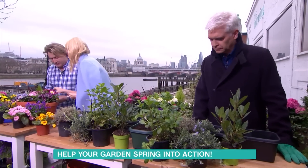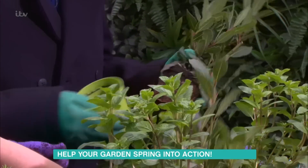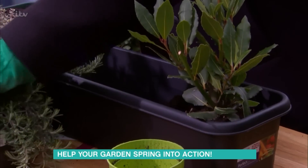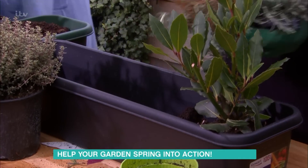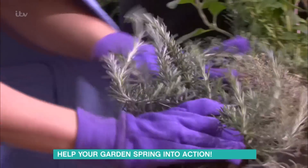Now we've got a herb selection here — tease them out of the pots and plant them in. Bay leaves are lovely, aren't they? Bay works really well if you're cooking curries or stews. You can literally crop the leaves from your kitchen windowsill, inside or outside. We've got rosemary here — that's perfect for lamb. There's thyme too — that's great for chicken.